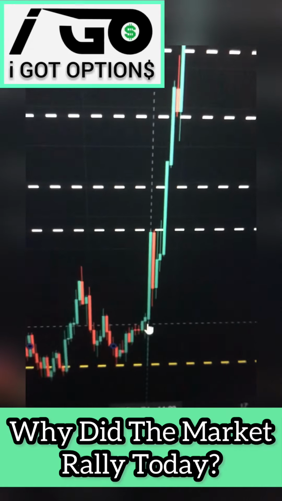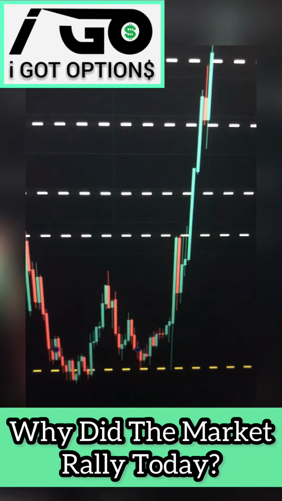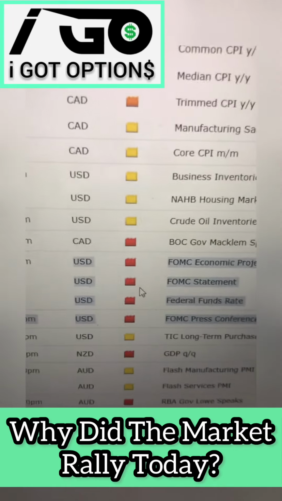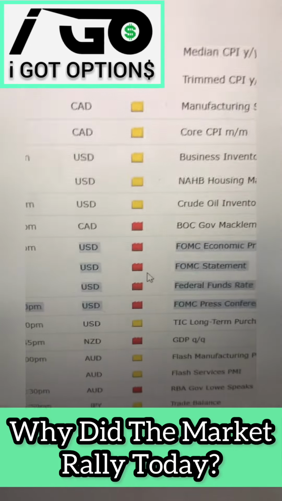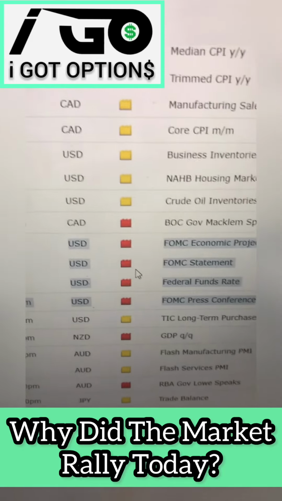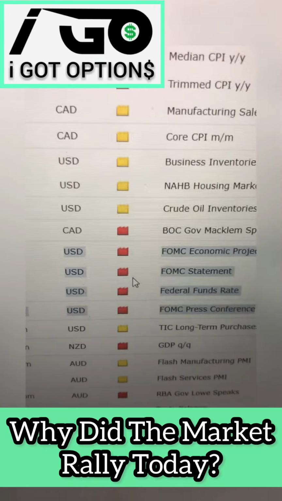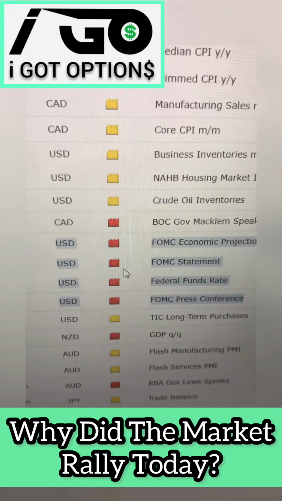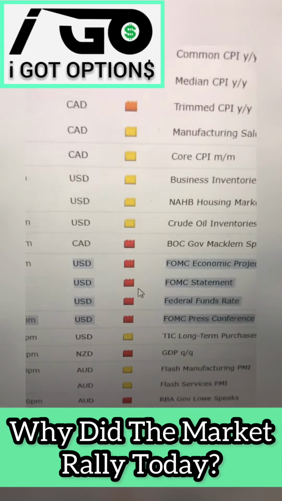Now, this is important because it's because of what was on the economic calendar. All right, this is important. You have to understand what this is, because if you don't, you can end up being caught in trades and seeing the S&P 500 go up crazily or down crazily, and that'll have an effect on the stock that you're trading, and you'll be like, what the heck is going on, right? And it's because of what is on the economic calendar.